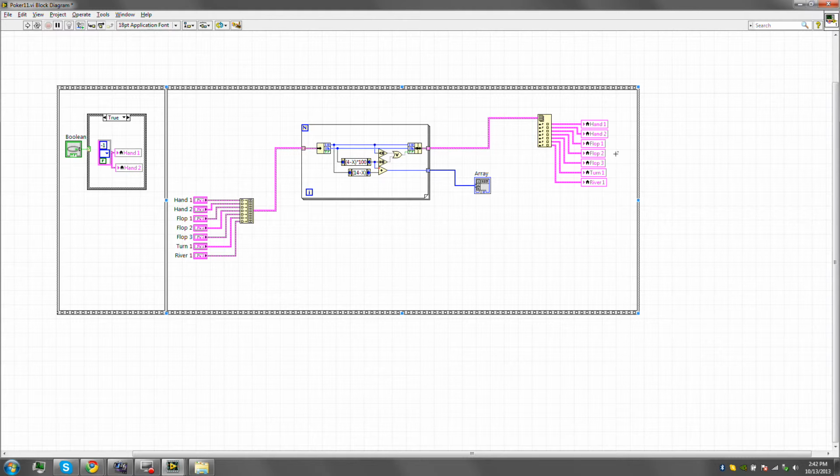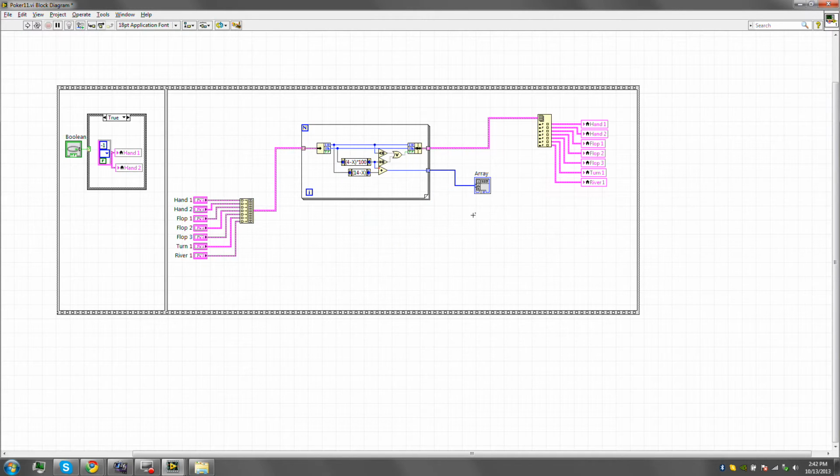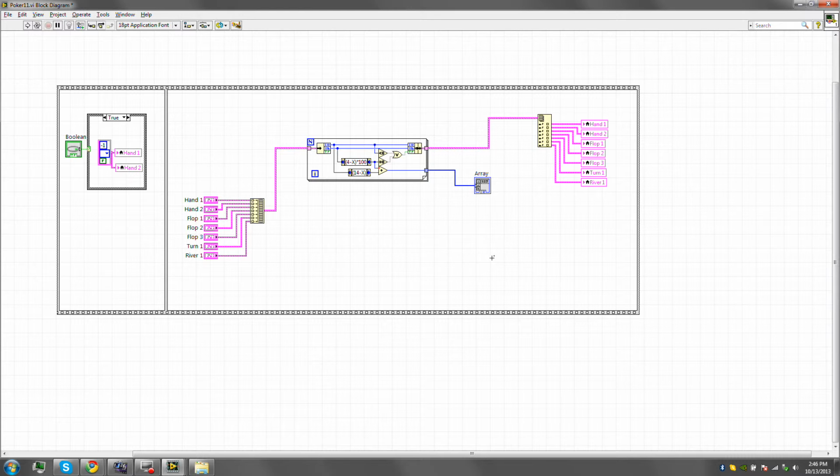So we have this updating for all of them. We're gonna have to fix this up a lot in the future to accommodate for resetting and accommodate for part by part system. So the system basically, you start off with the hand, it gives you your odds, then you add the flop, gives you your odds, then you add the turn, gives you those odds, and then you finally throw in the river, and you're ready to win, hopefully. Alright, so I'm gonna just compress this and add some more space and get back to you guys.